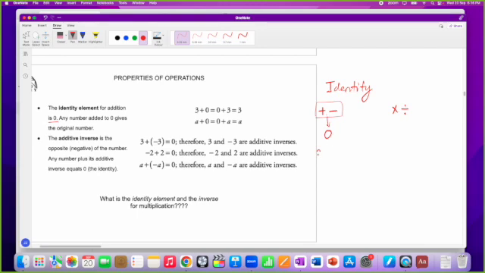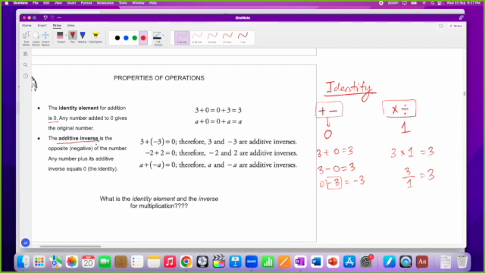So the identity is that number which in addition and subtraction is 0, right? So when you add 3 to 0, nothing changes. That is still 3. When you subtract 0 from 3, nothing changes. It's still 3, right? And if it were negative 3, it'll remain negative 3. So 0 is the identity of addition and subtraction. 1 is the identity of multiplication and division. 3 multiplied by 1 is still 3. And 3 divided by 1 is still 3. So identity is something that you should know and keep in mind.